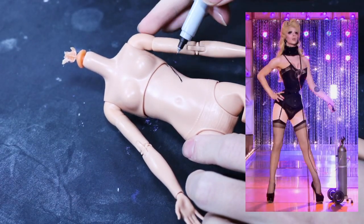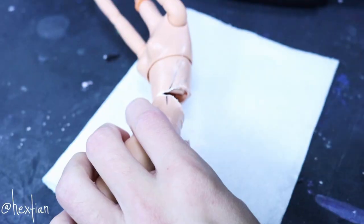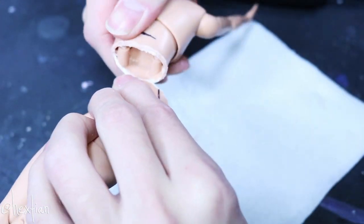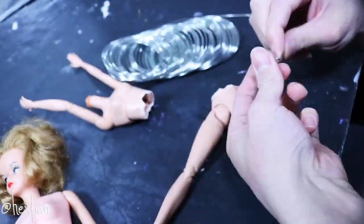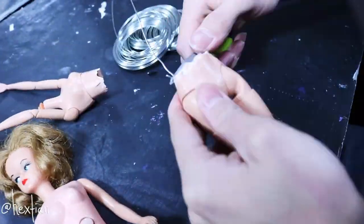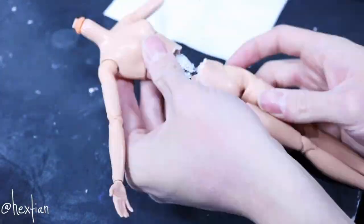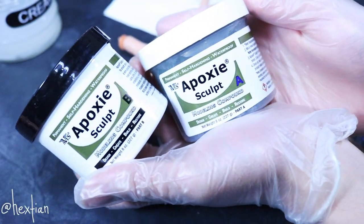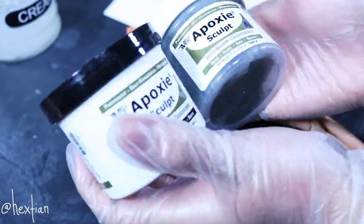So Violet Chachki is actually known for her tiny waist, so I decided to cut this Barbie in half so we can give her that cinched waist that she has. And I'm just using this wire over here to kind of help support the actual body, and then I'm covering it with foil, and then I'll be taking Apoxie Sculpt A and B to create that cinched waist that she has.